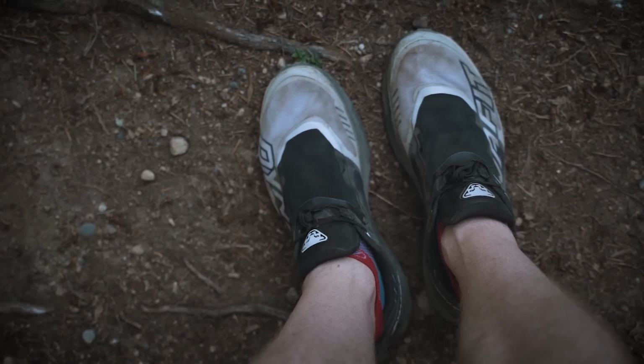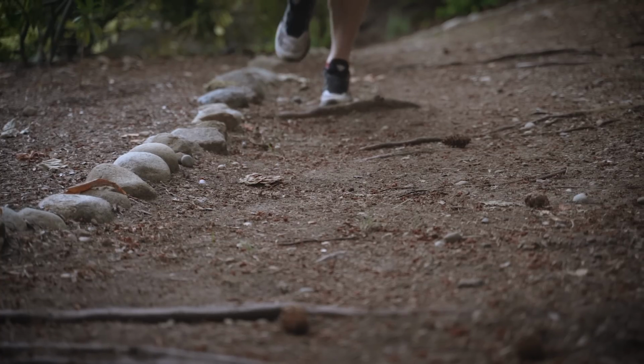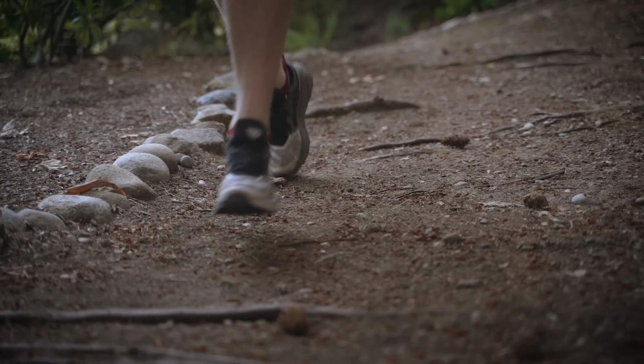With well over 120 miles in the Ultra 100, I can confidently say it's my favorite Dynafit shoe yet, and giving some of my more favorite trail shoes a run for their money. But the Ultra 100 is not without its important takeaways that some of you might not enjoy. Let's dive in.